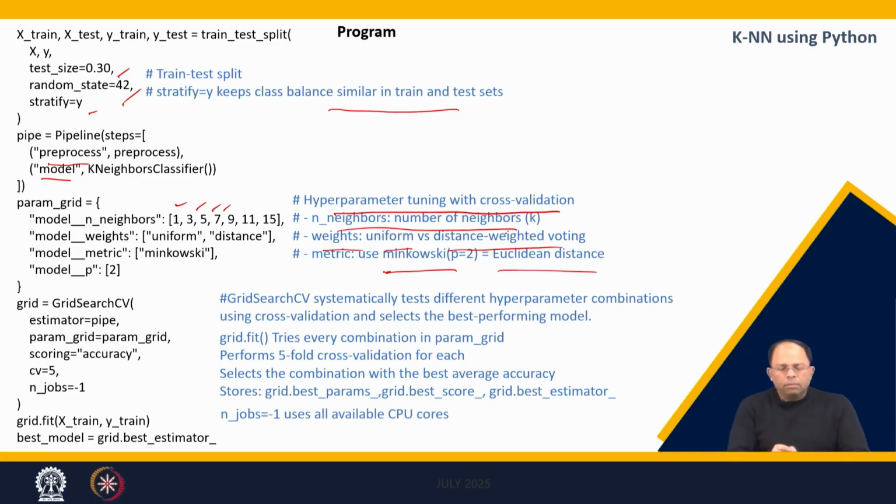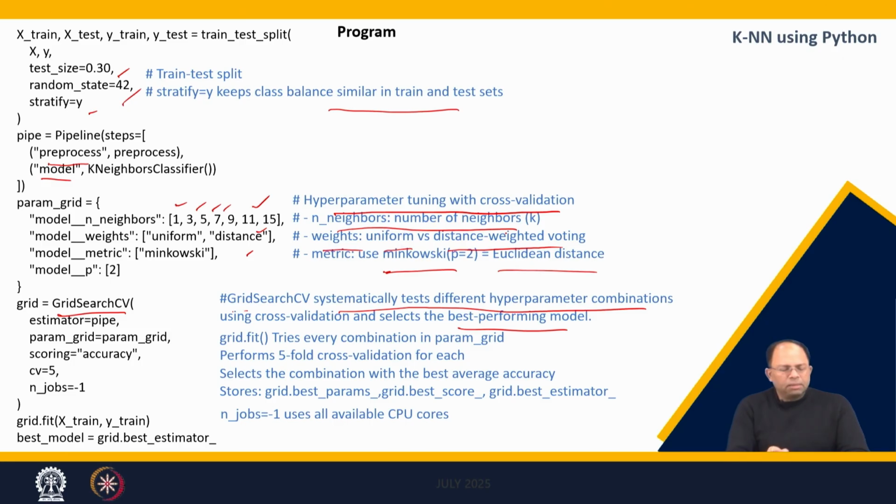Now grid search CV is then what is being called. What it does is it systematically tests different hyperparameter combinations. So it is a way for tuning the hyperparameters, right? So we have introduced the hyperparameters over here. Now it uses different combinations of that, and along with that it will also do cross validation to select the best performing model.